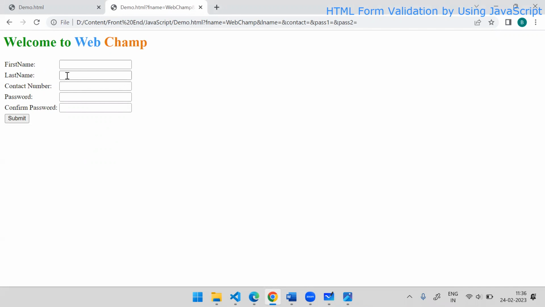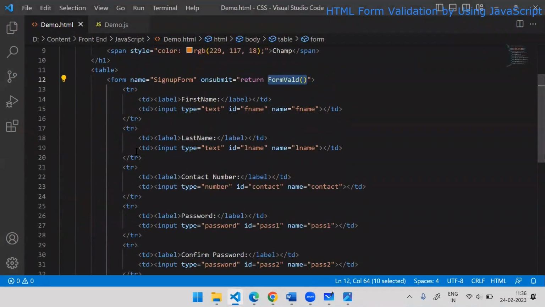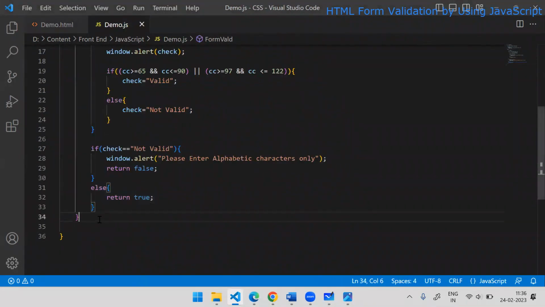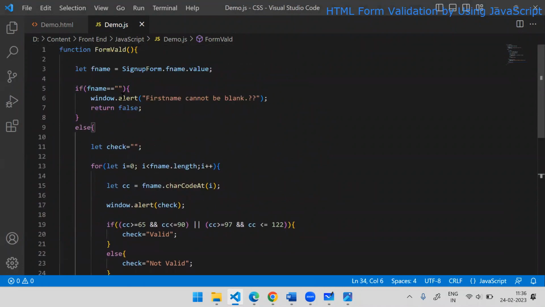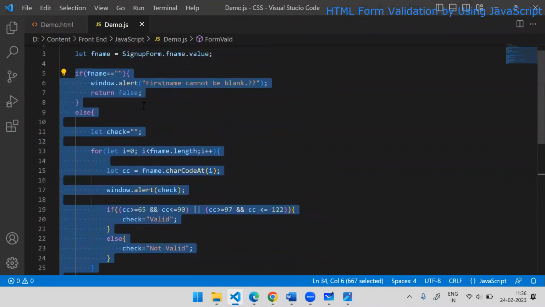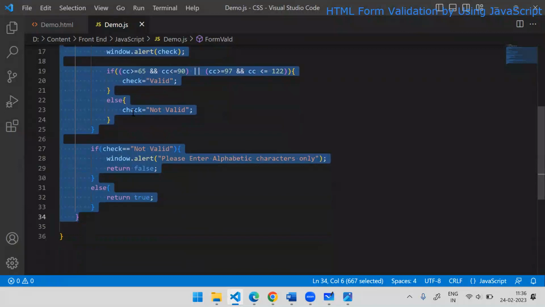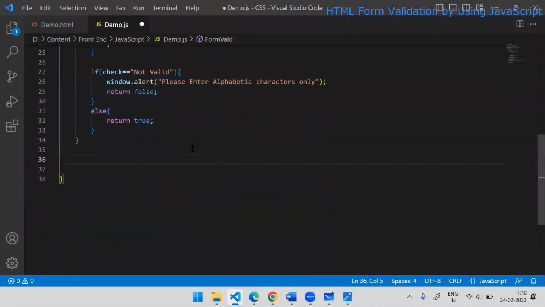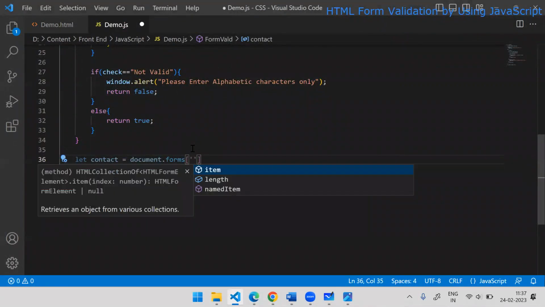Both should have only alphabetic characters. For contact number, definitely we would like to build the logic. So now we will go here, and we have the ID or name called contact. So we will try to access the data. One thing we have validated, and this much code is only used for first name. So now we have to create a next variable called contact, which is also going to give you the value. We will use another way to access forms. Here I will use this way.